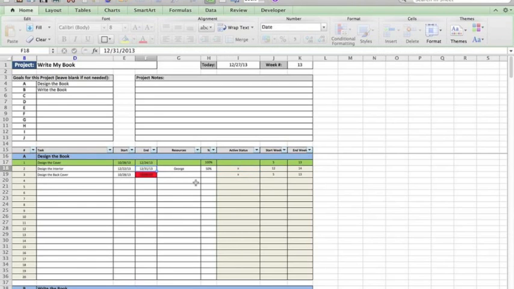If we made a typo and said 12/31/12, the year before, we're going to get a warning because that finish date is before the start date. We can't really have things out of order chronologically. So we've got to fix that, and I'll just undo that. But we see finish date before start date populates there in the active status field. The other thing that can happen sometimes is maybe you aren't thinking and you type the wrong thing and get some text in there, 12/X. That's an invalid date, and it's going to tell us that in the active status column. So just undo that and fix that.